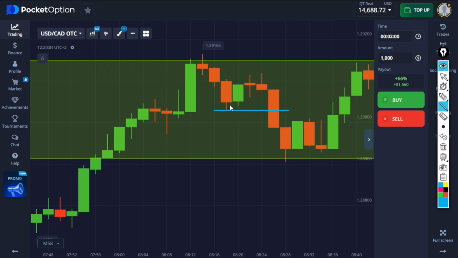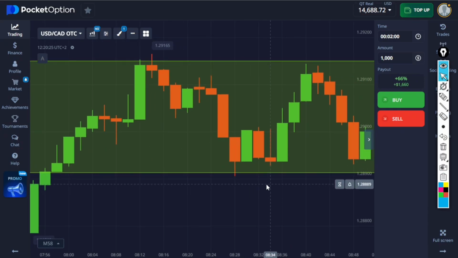We have a drop to the downside, a push back up, and a drop even lower. So on this candle here, on this candle closure, we got a break and a closure below the most recent low. So this would have been a confirmation to us to go ahead and open a 4 to 10 minute sell position. What would have happened? This one is a little bit interesting.